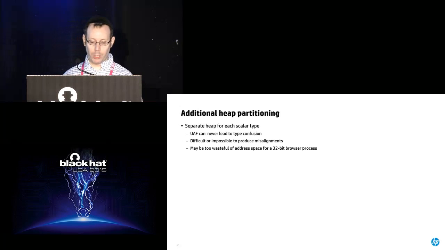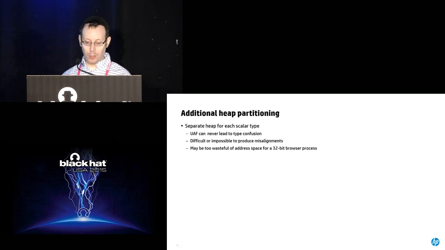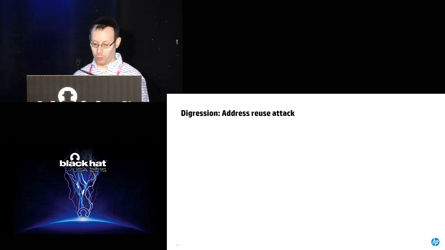Actually, this last point is made trickier by the storage of C++ arrays. C++ array storage has a metadata footprint that differs from the storage of individual scalars, so it's possible to use C++ arrays to introduce misalignment. However, as we've mentioned, exploitable UAFs in arrays and buffer allocations are extremely rare. So we recommend just leaving all array and buffer allocations on the default heap instead, and if we do that, it should become impossible for an attacker to produce misalignments on the isolated heaps.